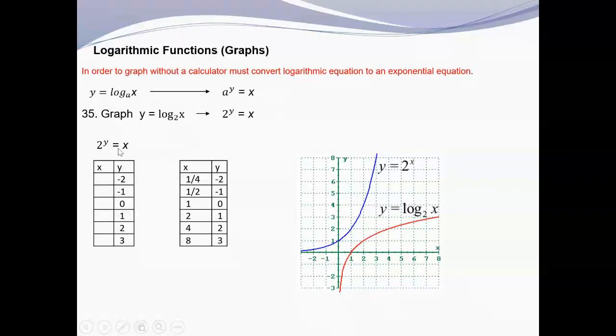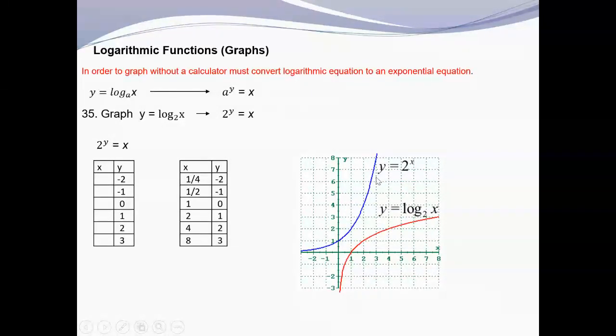These are the values that we get, using the same rules that we applied earlier. For example, if y is negative 2, it's going to be 1 over 2 squared, which gives us 1/4. Again, we apply the same rules as in the previous 2 or 3 slides ago, where we were graphing the exponential function, I believe it was f of x equals 2 to the x power.